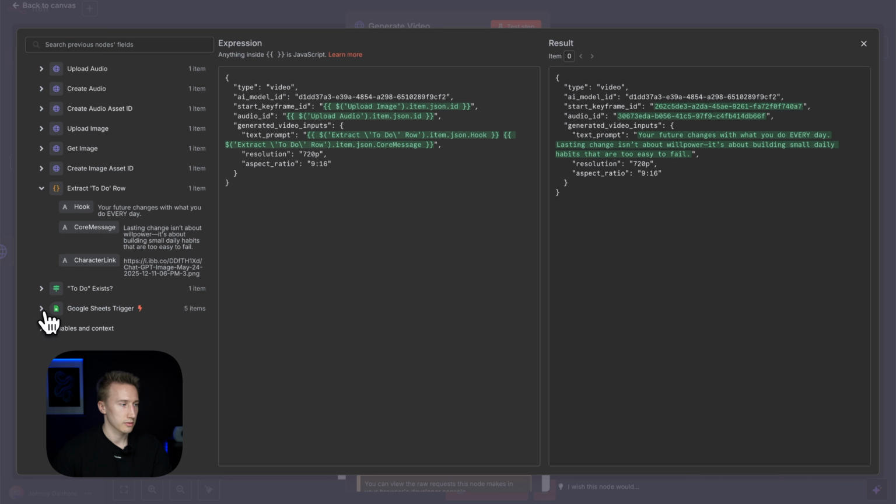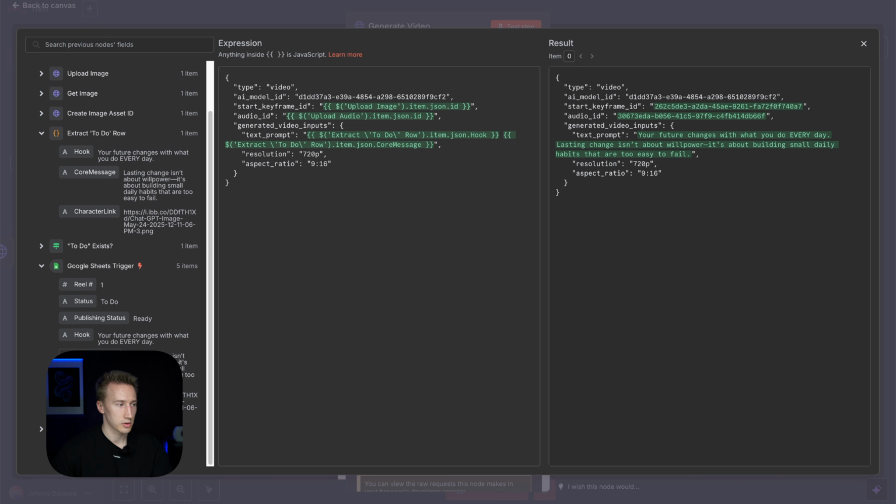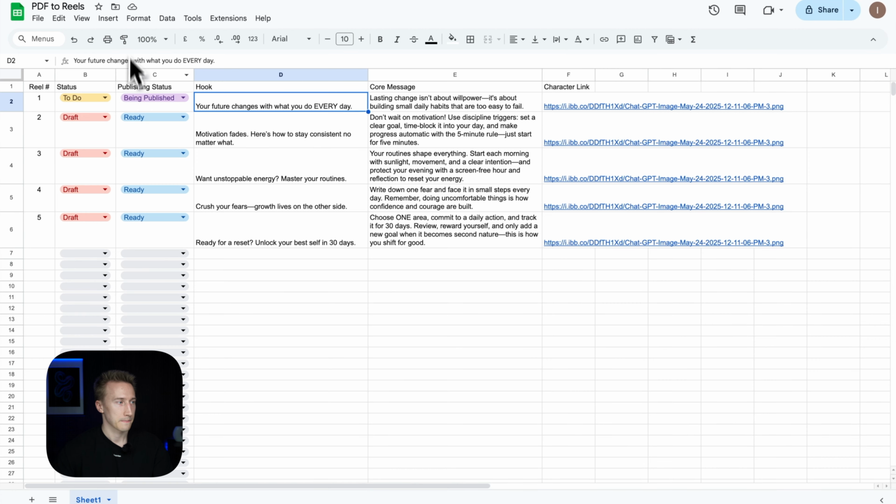So if we use the text prompt from here, so again it's just hook, this one, and core message, this one. If you would drag them from the Google Sheets trigger, since it returns 5 items, 1, 2, 3, 4, 5, the AI wouldn't know which one to use, and it would just use the first one.